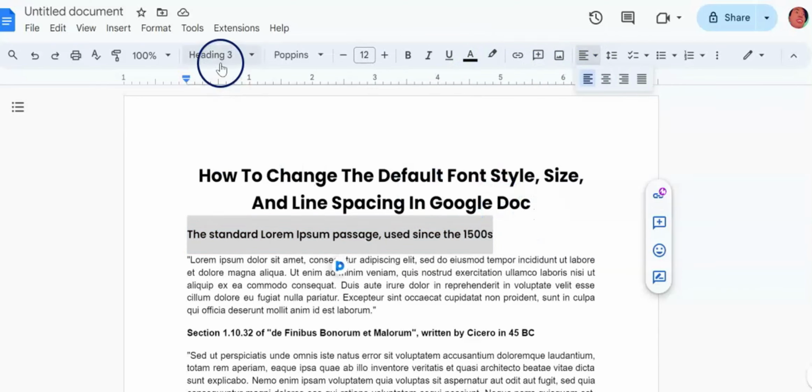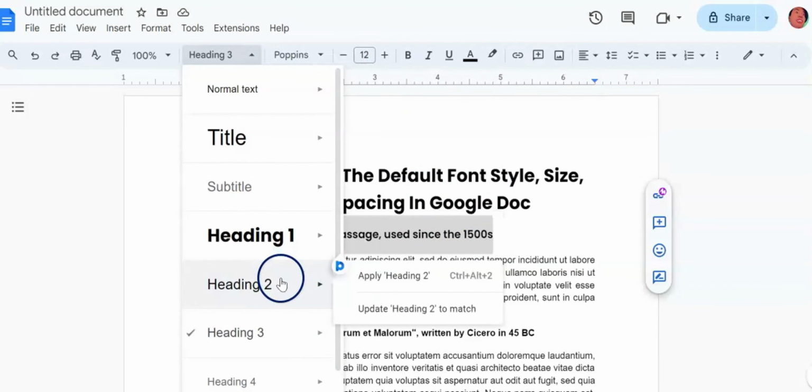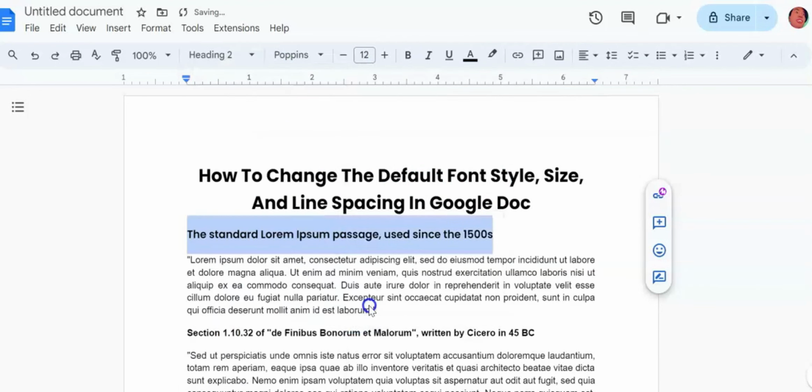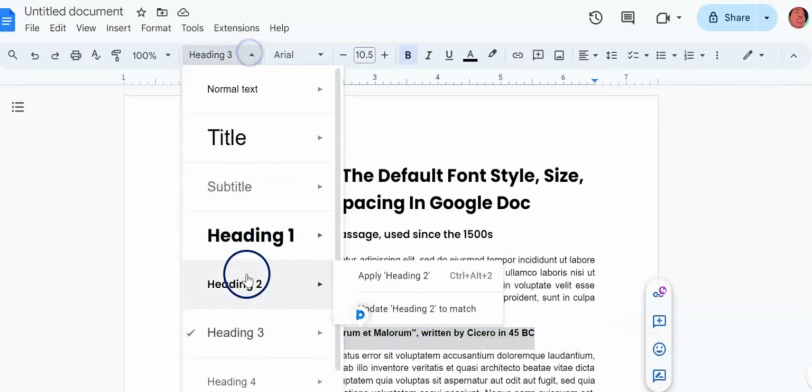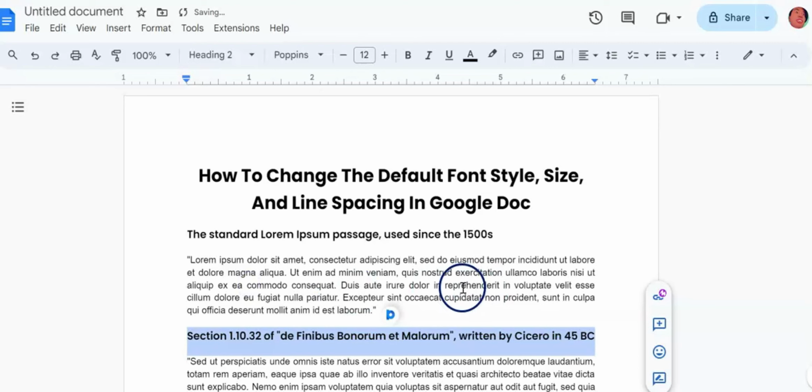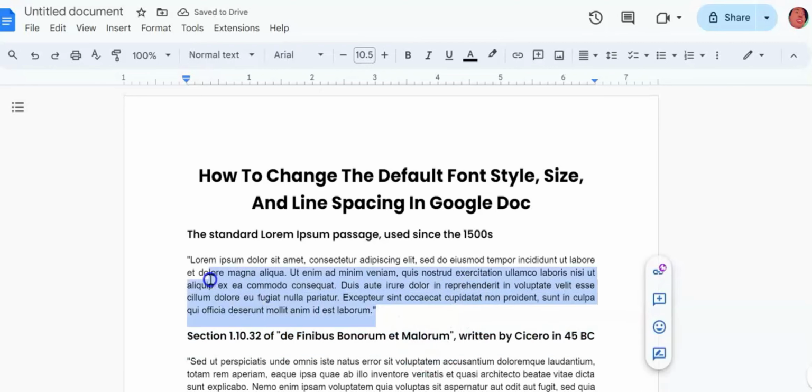It means anytime I use this particular heading, which is header 2, it will be left aligned, it will be Poppins, it will be 12, it will be semi-bold because I've set it that way. And all I'm going to do now, because I want it to be header 2, is update header 2 based on that style. So if I then go into this text and just change it to header 2, it instantly formats it.